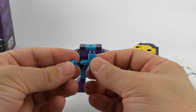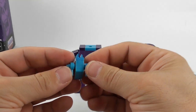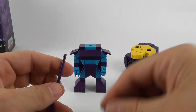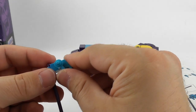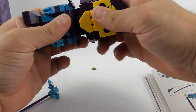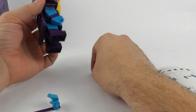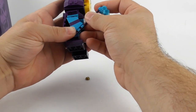Okay. And this goes in there. That goes in there. Oops. That is super loose. And then we take this. And then that goes, oops, on top there. And then this goes up here. Ooh. If you can get it on without everything falling apart. Oh, come on. I think this goes back here. I'm going to bet. And then this slides right inside there.